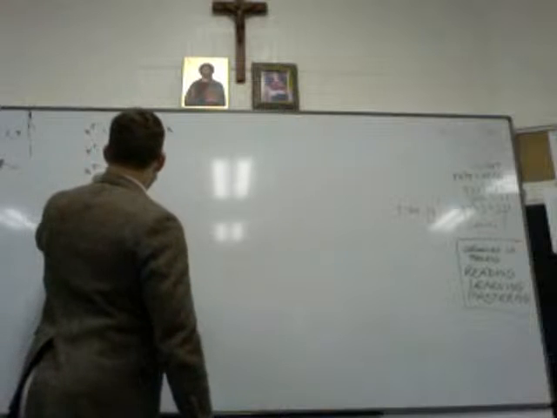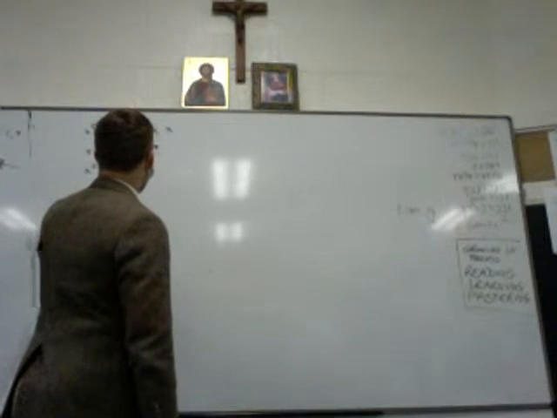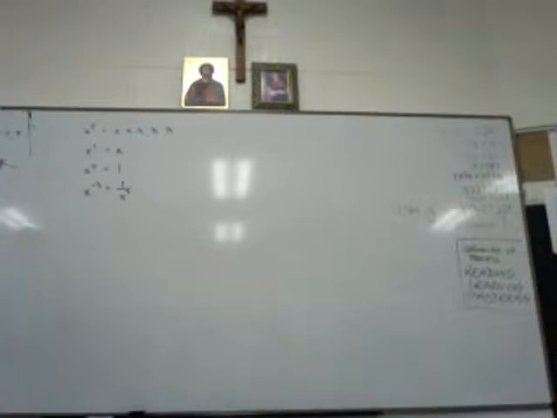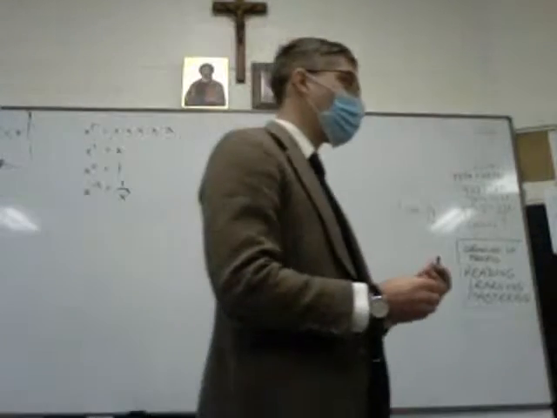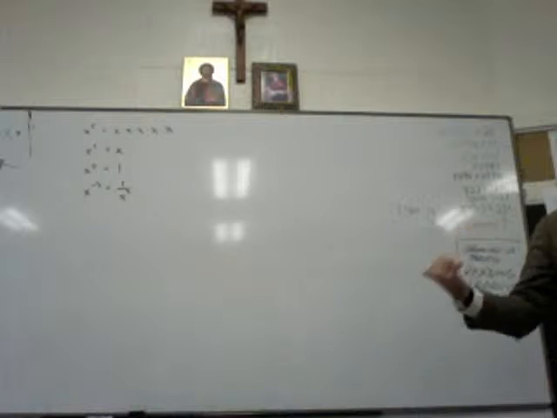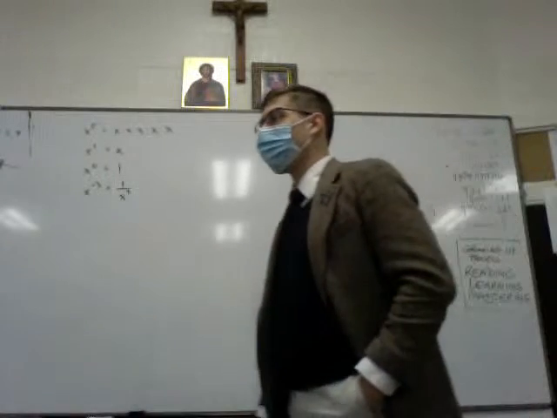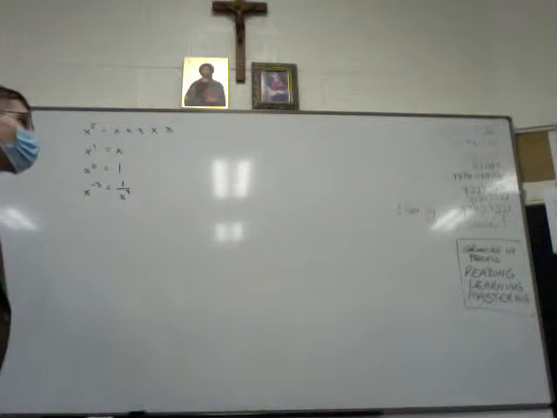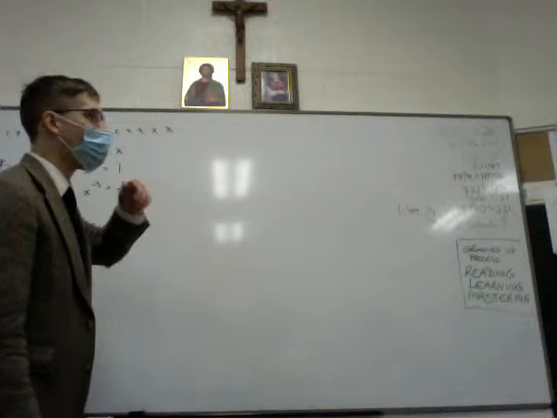1 over x cubed, right? When we have a negative exponent, it means we put it on the bottom of a fraction. You can think of this as, instead of multiplying that many copies of x, we're dividing that many copies of x. We divide by x once, we get 1 over x. Divide by x the second time, 1 over x times x, or 1 over x squared. Third time, 1 over x cubed. So a negative exponent means it's on the bottom of the fraction.